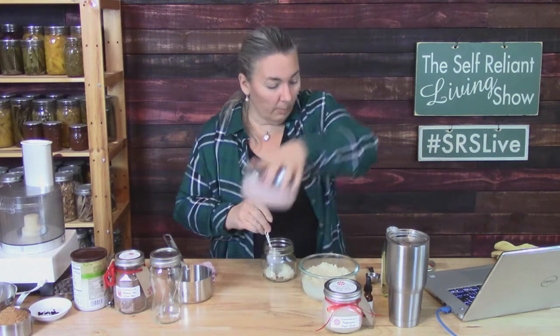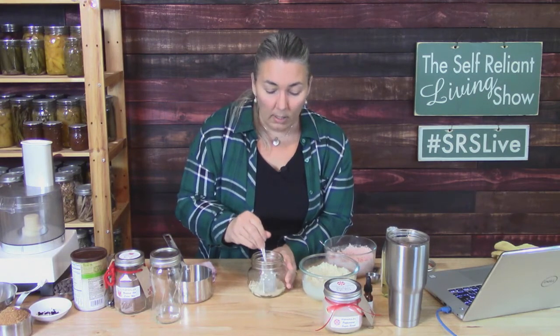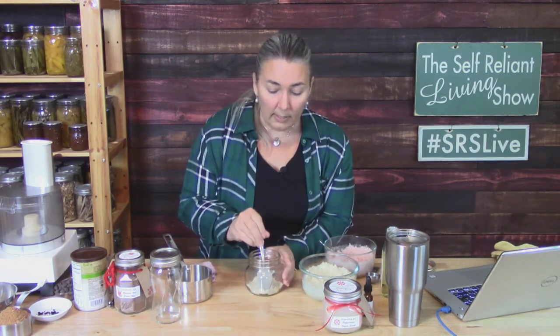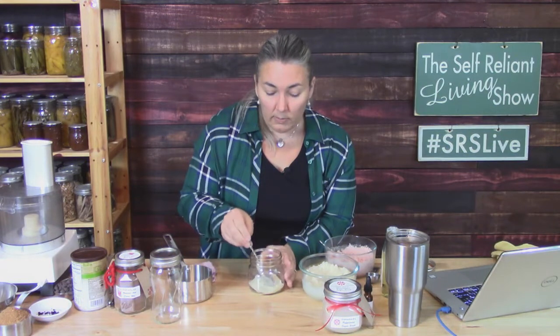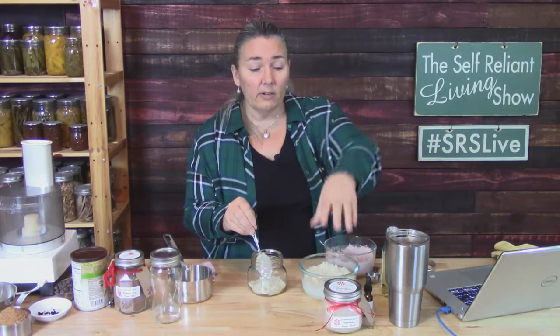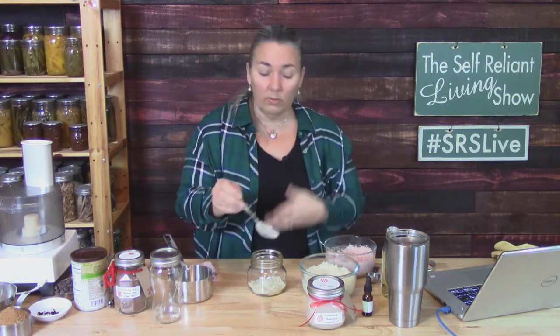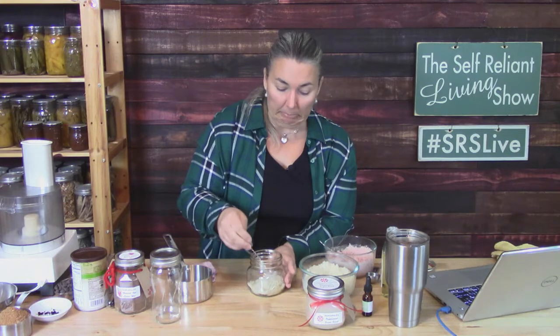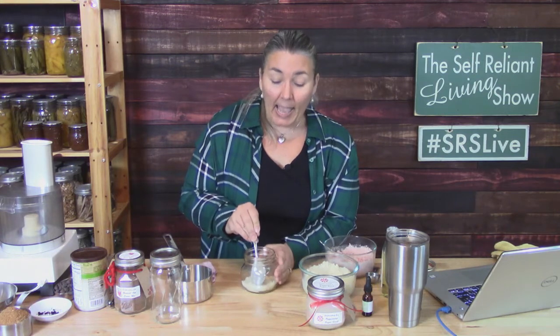Let me move the bowls here so you can see me do it. I'm just going to press it down and do the best I can. It doesn't have to be perfect, and it's got that oil in it, so it should press down pretty good. You're going to have to press down to get it all in there because we stirred it up pretty good, but it should all fit. And you could vary this too. I'm just doing layers, kind of willy-nilly, but if you wanted to make just one stripe in the middle, you could measure that out and do that exactly. But I'm just after 10 minutes. Quick and easy and cheap.